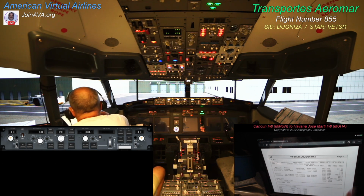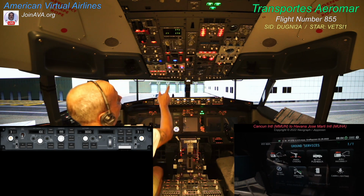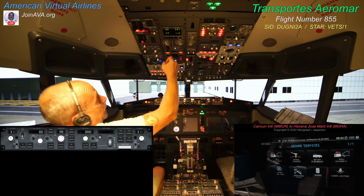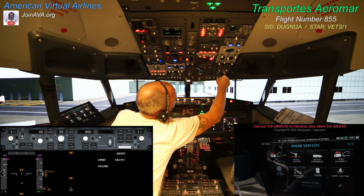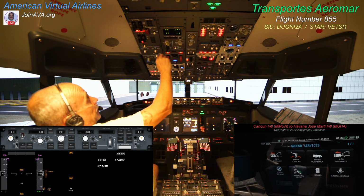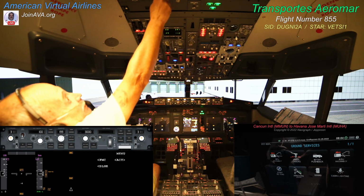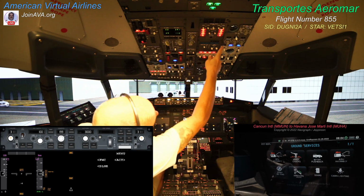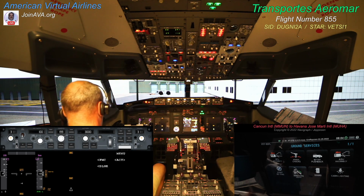So if we take a look at the ground services, we'll see that we're already set up and we have ground power available. So we're going to come on ground power. We're going to confirm that we've got ground power coming into the aircraft, and then we're going to set up for unconditioned air, which I believe we are already. The left and right packs are set to auto. Isolation valve is set open. Engine bleeds are on and APU bleed is off, and we're coming back to the electrical panel, and my galley power is coming on. IRS select is to nav. Emergency exit lights are on. Air conditioning panel. Temperature back there is pretty comfortable. And we'll just recycle that trim air switch and make sure that it's matched up with the Zibo mod.